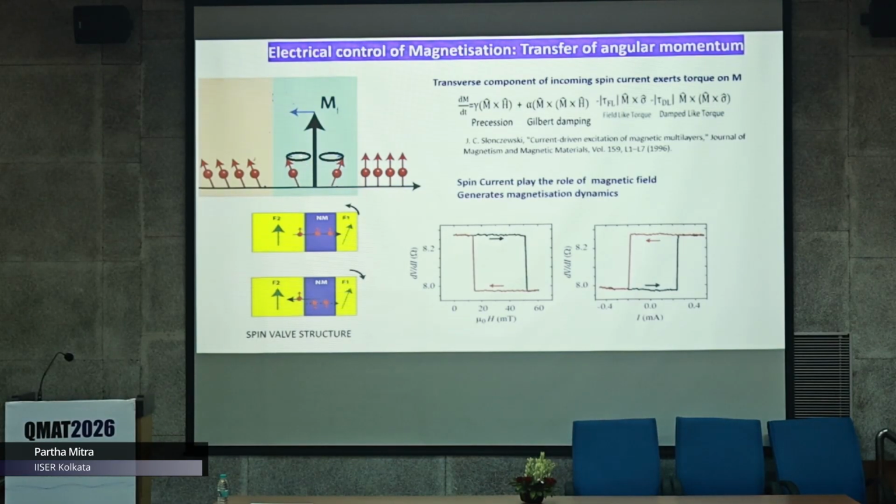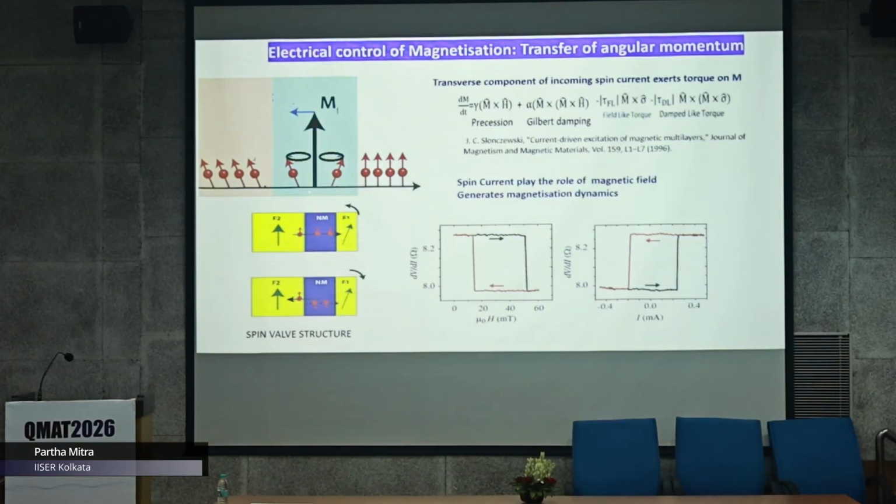Suppose this is a magnetization, a small amount of magnetic moment M. And you somehow artificially generate a spin polarized current, meaning that all the electrons are polarized in a particular direction. So what happens when such a current goes through this ferromagnet? As soon as the electron enters the ferromagnet, it will experience a strong exchange field and it will start precessing. As it goes along, it will keep precessing, and it will come out with some phase which is different from this.